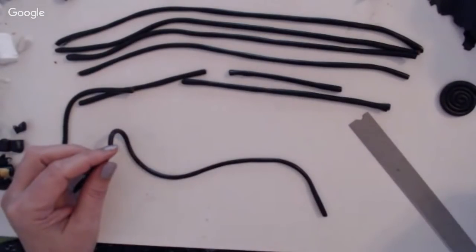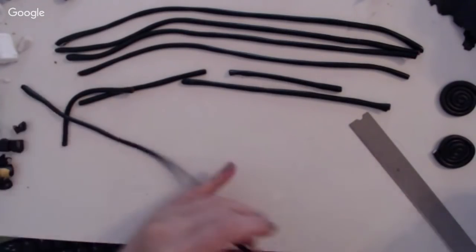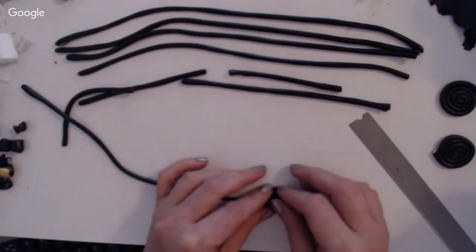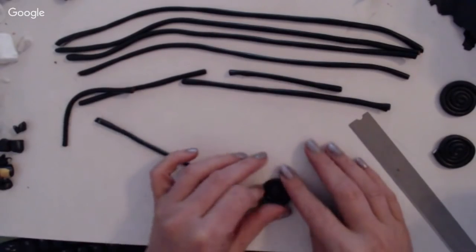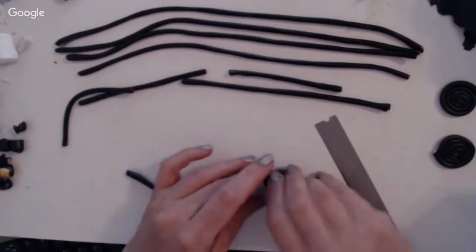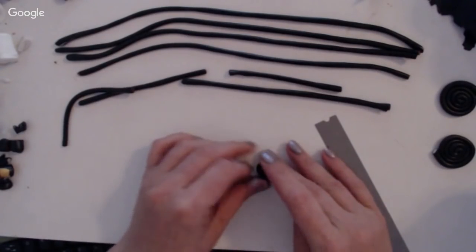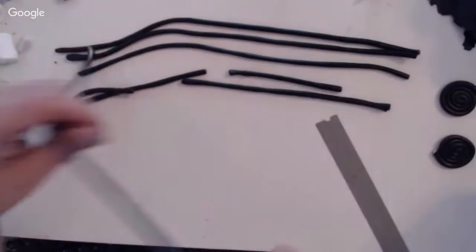Okay, so this was a white and this is, I think, a gold, 18 karat gold. Yes, this is the gold. Karat gold. This is the white.